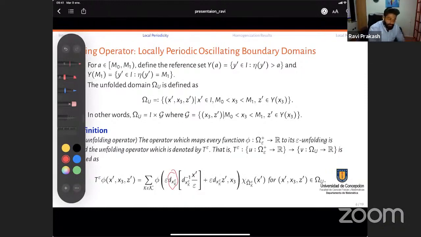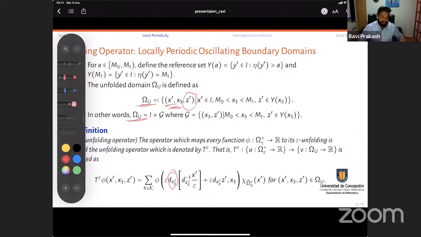Okay, so here if you see, the limit domain is omega u. As was indicated by Rajesh, unfolding allows you to get rid of the selection of the test functions, but at the same time it adds dimension. Here the problem was in 2 dimension, 3 dimension, and then it became 5 dimension. So it added 2 dimensions more.